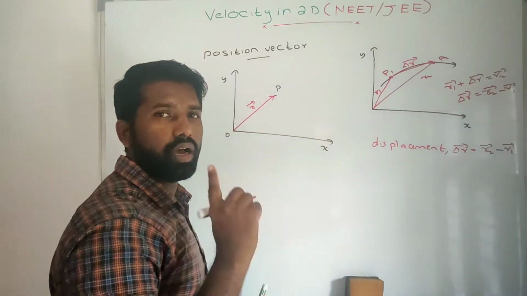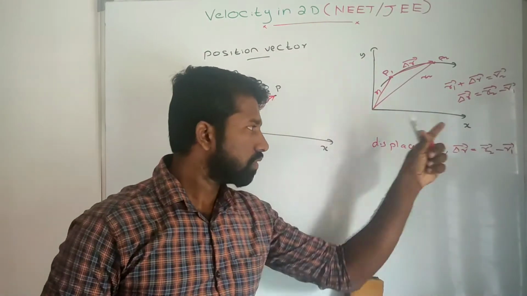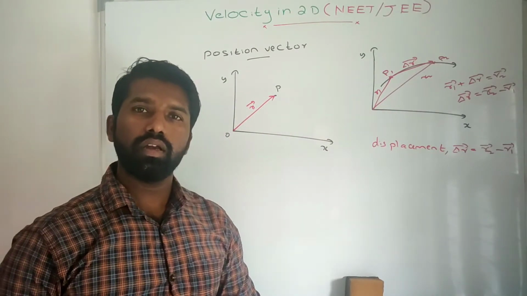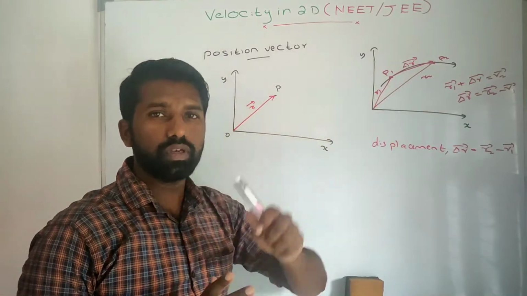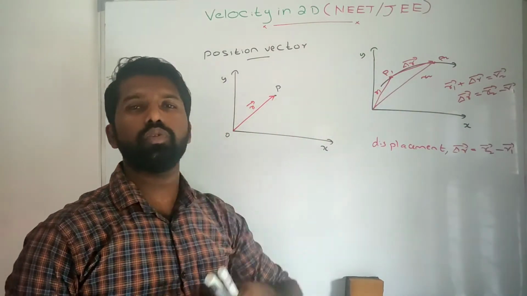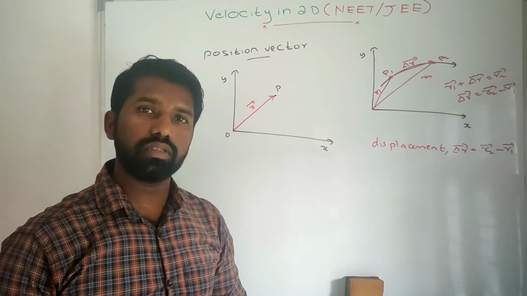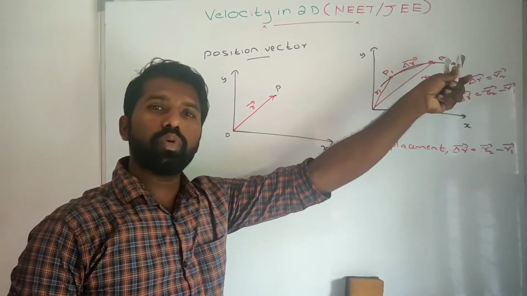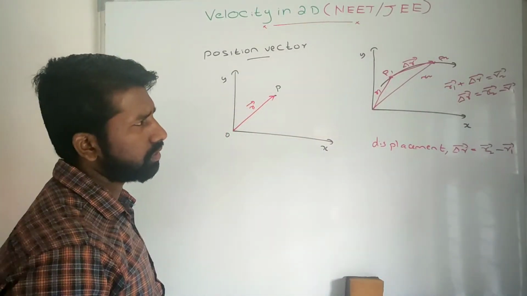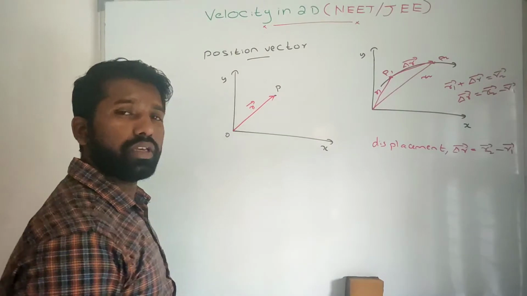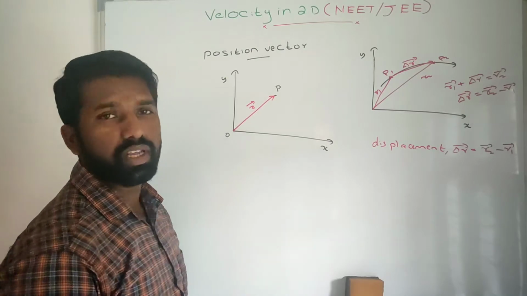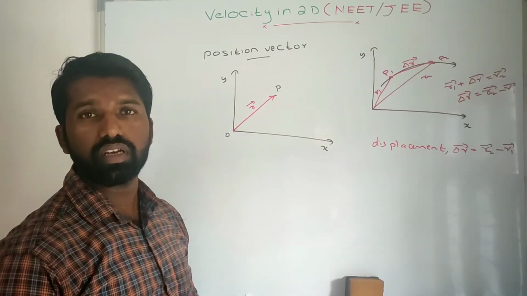This is the displacement. So, displacement is equal to R2 minus R1. What is R2? R2 is the position vector of the final point. What is R1? R1 is the position vector of the initial point. So, the displacement is the final point position vector minus the initial point position vector, and the direction is always from the initial point towards the final point. Then here this body changes its position in the delta t time. So the amount of displacement in unit time is called the velocity.